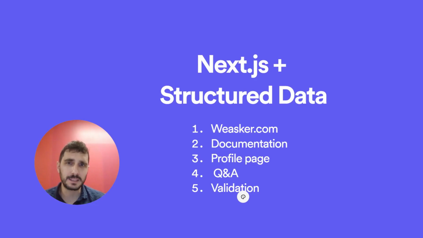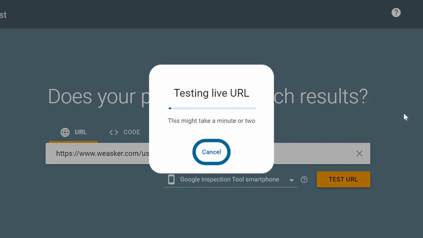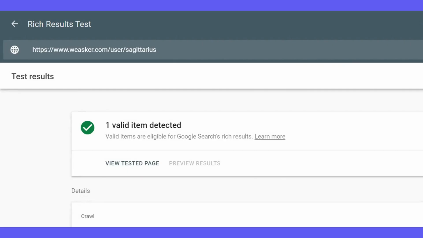Okay, so now that we have it set up on the browser, we also need to make sure that Google can properly read our script and that it recognizes the page as a profile page type. So how do we do that? We copy the URL of the page and we go over to this Google tool for checking structured data. I paste the URL and click enter. Now, this might take a minute or two, and here we have it, one valid item detected, and that valid item is a profile page. So this is great. This is my end goal with structured data markups.